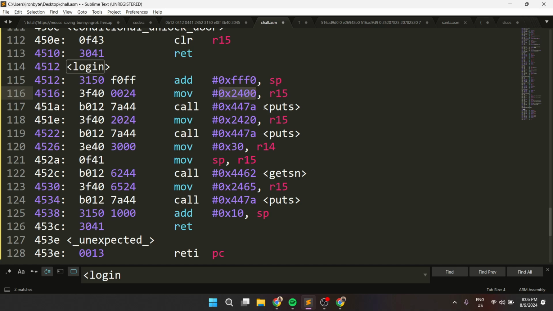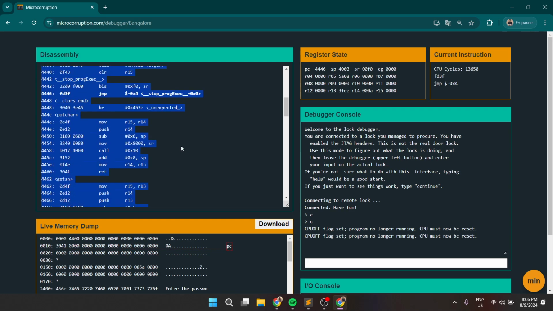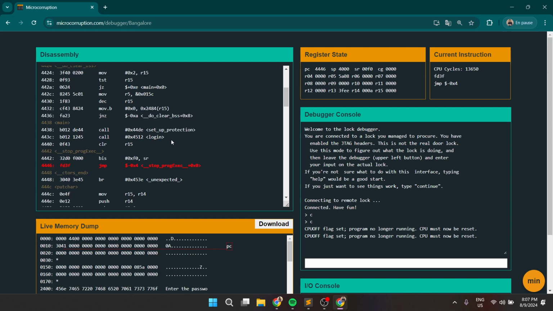Then it moves 2400, which is the usual address that we have seen containing messages. If we investigate this address, we see that 2400 should be some kind of pointer that points to a string, and that string is the message.